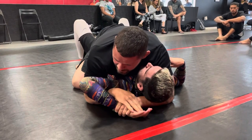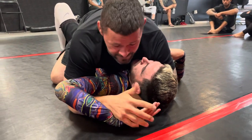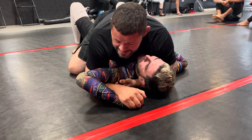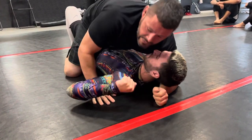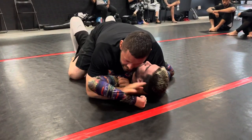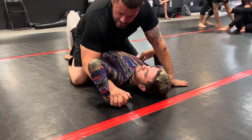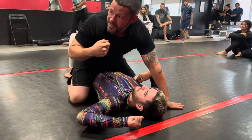So what we're going to do is the hand on top that's grabbing my own wrist — I'm actually going to switch it over and grab his pinky, the meaty part. If he's making a fist, I'm grabbing all his knuckles. I put it to the ground and I actually lift Mikey's head up — I don't want to put his head to the ground because that's what he'll use to bridge and bump. So I pick it up, move it away from his hand, separating the head and the shoulder. Then I continue the Americana motion and get my tap.